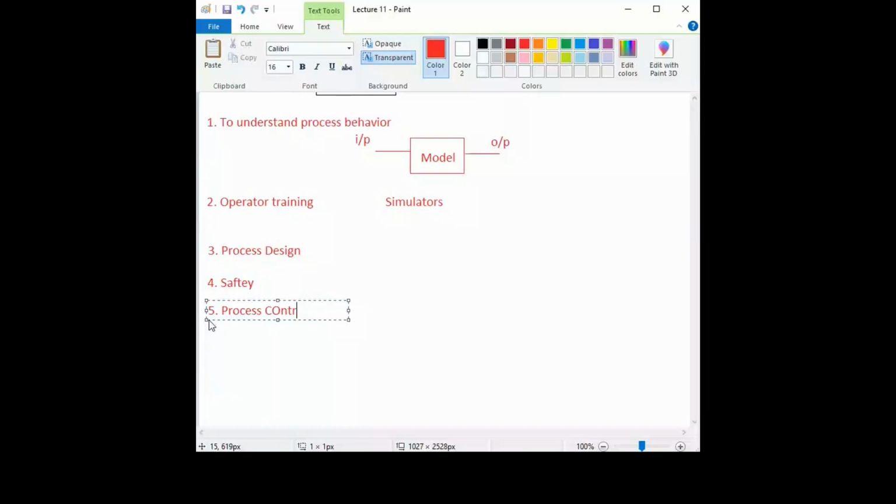For process control also, obviously, if we have a mathematical model, we can simulate or design whether feedback will be suitable, whether feed forward will be suitable for that particular plant, and how we can handle the temperature of the tank or the pressure of the tank or the flow rate of the inlet and outlet. So all these process control designs we can perform.